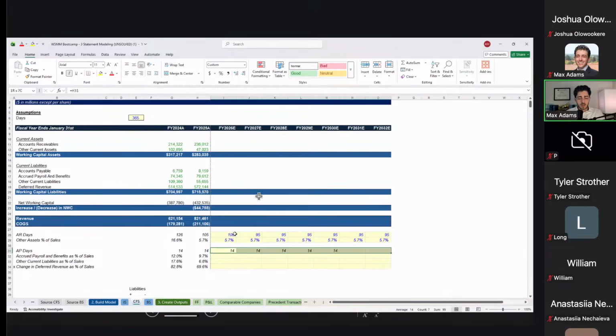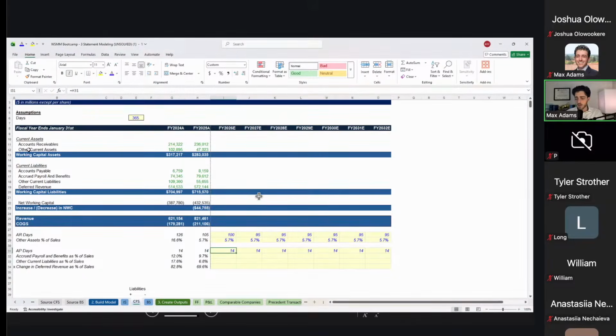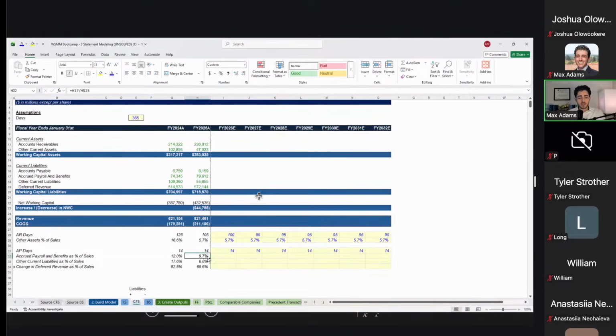Again, some people would make this black because technically, holding it flat, it's not a formula. For me, I'm going to make it the blue color just because these are all assumptions. And I'm just going to do that again. I also like to keep colors in my quick access toolbar, unless you have CapIQ or FactSet plugins or Macabacus plugins or something like that. It's usually easier to just keep that in the quick access toolbar up there.